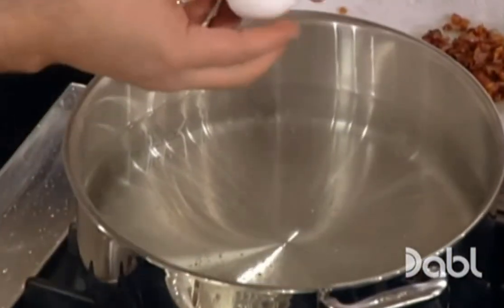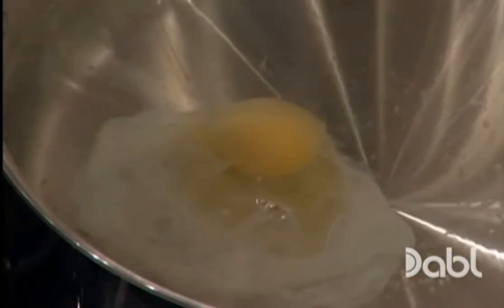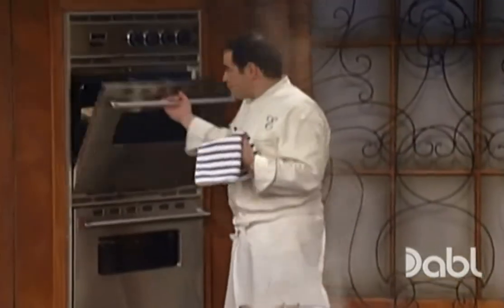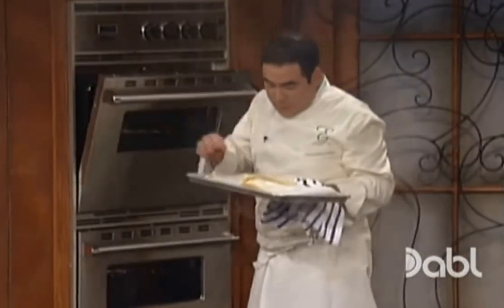You crack the egg like this, and then you just slowly let that go. Now watch it all come together. If it doesn't, you didn't add enough vinegar. But if you add too much vinegar, you're in trouble. Oh, look at this. We're going to check our papillotes. They're not done. That's when this comes in. We're going to a commercial break. Stick around. We'll be right back.